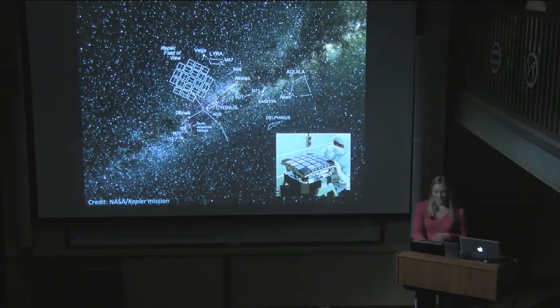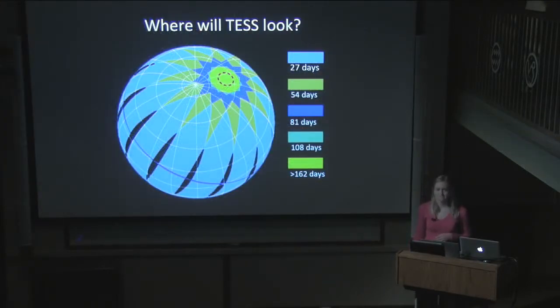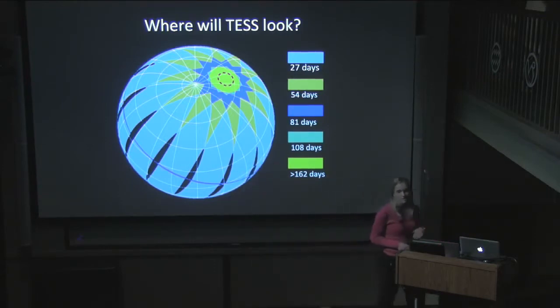So as a reminder, this is the Kepler field on the sky. It's about 100 square degrees. And this is the TESS field on the sky. It's pretty much the entire sky. There are these regions here, these stripes along the ecliptic plane where TESS will not look, because TESS observes as strips. It has 4 cameras stacked up.